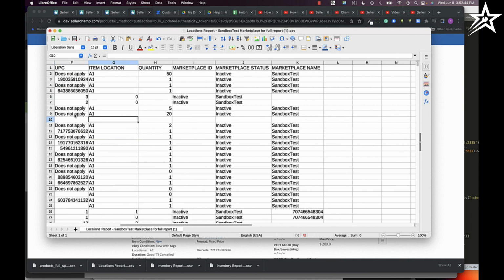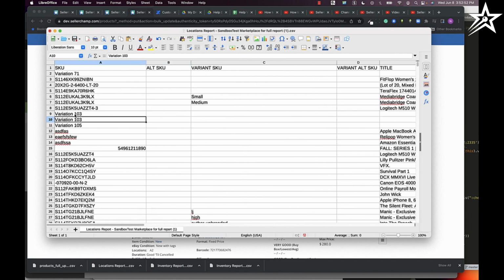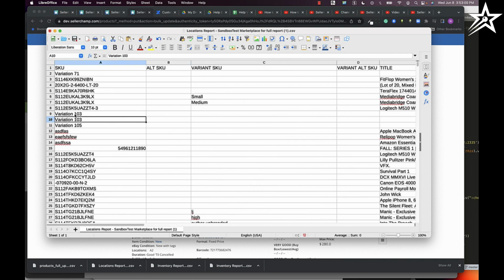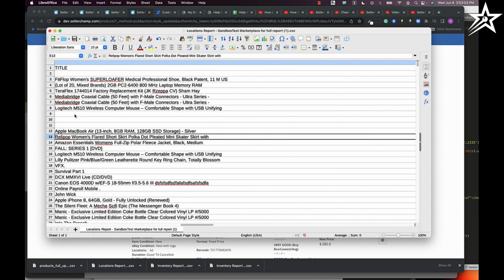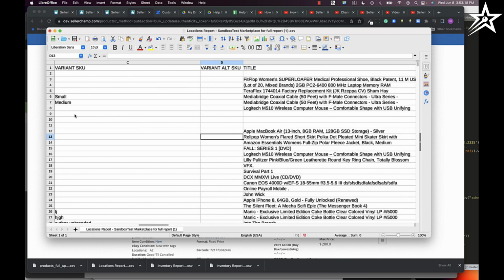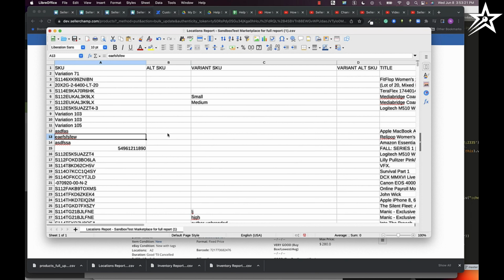This is going to create a new location for that SKU variation of 103, and it's going to add a quantity of 10 for that location. I can do the same thing to empty out locations. So if I wanted to basically remove a specific location, I would go ahead and make it 0. So if I no longer store this item in 1, I would put in 0 for 1. So you can use this process to update all your SKUs and all your items and your locations as needed.